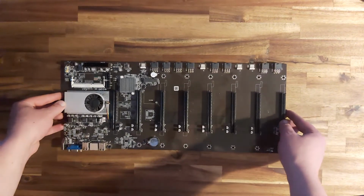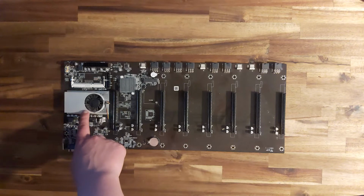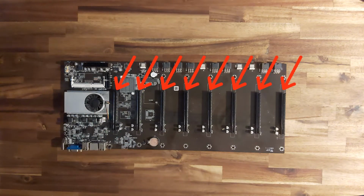At first, we prepare our mainboard. For installing the CPU, I put a link in the video description. That's because in my case, I have a mainboard with a pre-installed CPU. This mainboard is specially created for mining. That's why there are so many PCI slots.